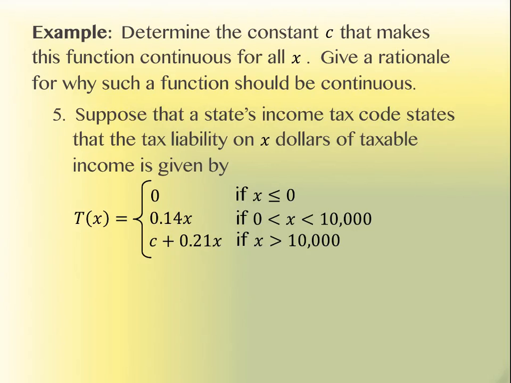Suppose that a state's income tax code states that the tax liability on x dollars of taxable income is given by this piecewise function. So how many of you have heard that before in your life, when people say they crossed into another tax bracket? Have you heard that phrase before? And it usually means that they're now being charged at a higher tax rate than they were before. Okay, that's what they mean by that. There's a misnomer that when people talk about that, all of a sudden it means that their income is actually taxed at a higher rate. So they could make more money and in effect pay more taxes, so that the amount they actually take home was less than before. Have you guys heard people talk about that in that way before?